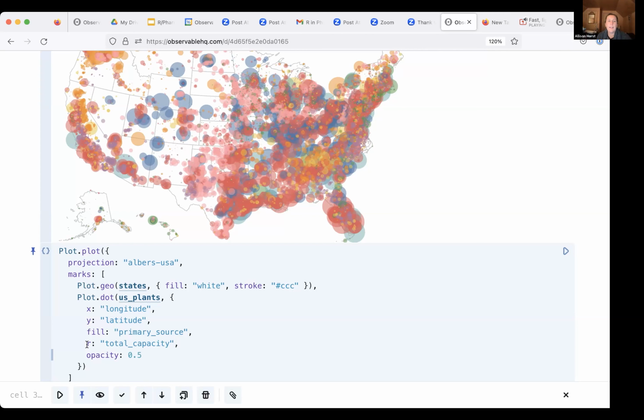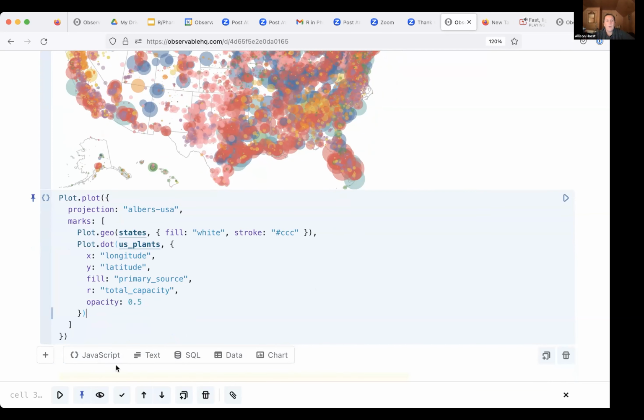So let's try that again, updating a scale, but instead of for color, let's do that for that size channel, that R. So outside of my marks, so this is just applying to the scale for R, I'm going to say for my R channel, and then I'm going to give it the domain and the range. So what's going in and what do I want to be visibly coming out?